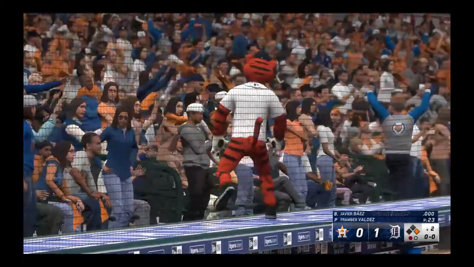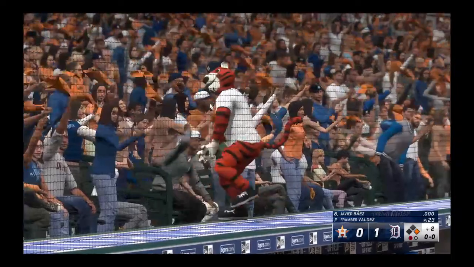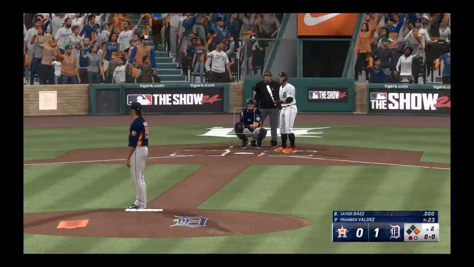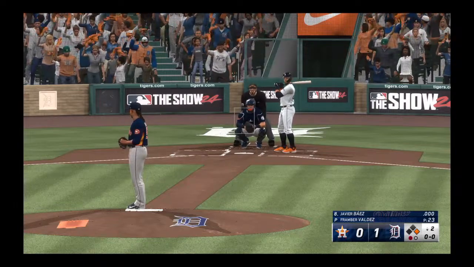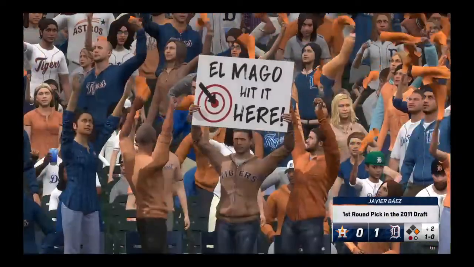If they did a poll of top tattoos in Major League Baseball, Javi Baez, I think, would have to be in the top 5. Right on the back of his neck is the Major League Baseball logo. So it's effectively right under the MLB logo that's on his cap. That's off the mark, and that's ball 1.